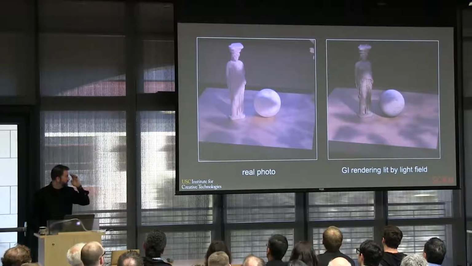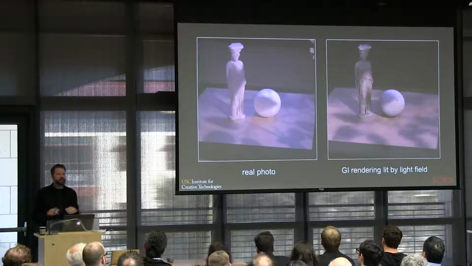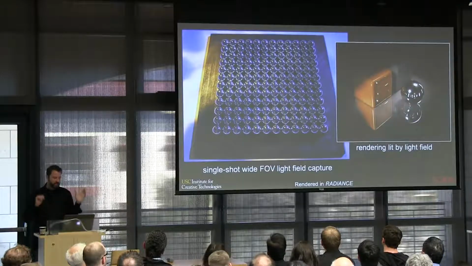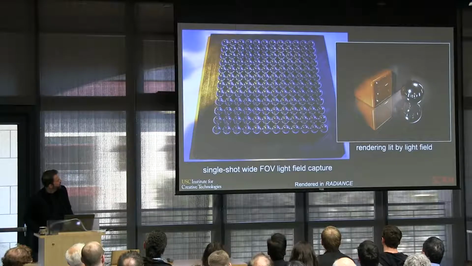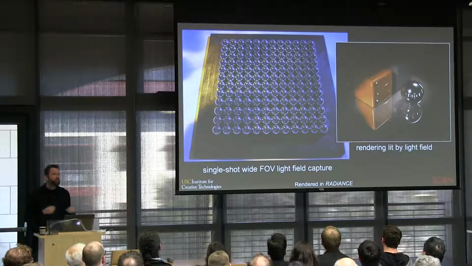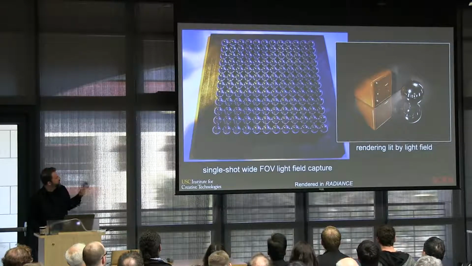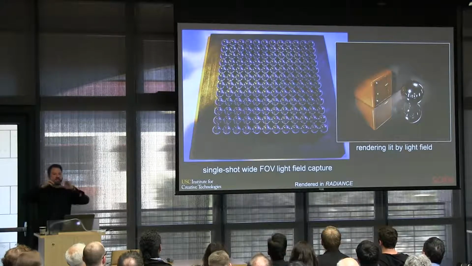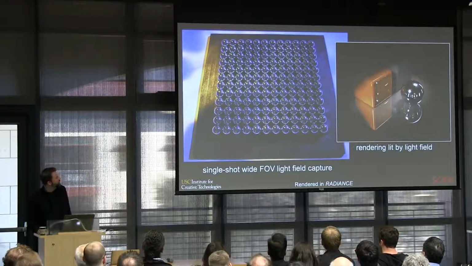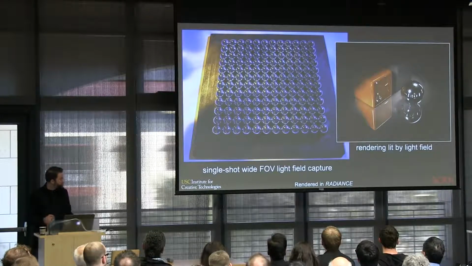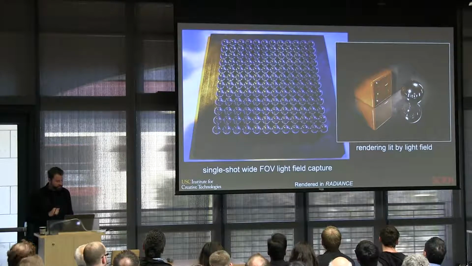The other thing that was a drawback to this technique is that it took a long time to record that light field. So another thing we explored in that work was single-shot light field capture. We got a whole bunch of pinballs, which are pretty cheap, and glued them to a board. And then one photo of this device here, and the reflections that you see actually gives you a whole bunch of almost fisheye views of the scene. And so you can actually use this as a data set if you shoot in high dynamic range to illuminate a computer-generated scene with spatially varying illumination.